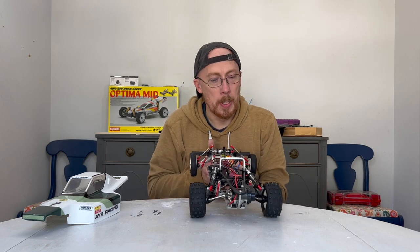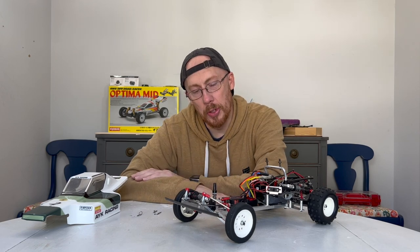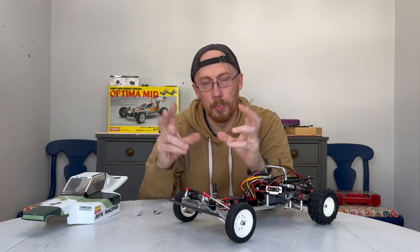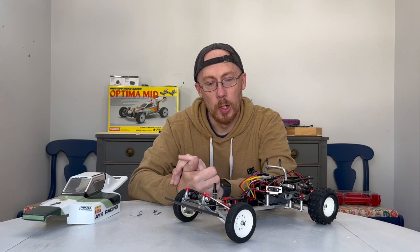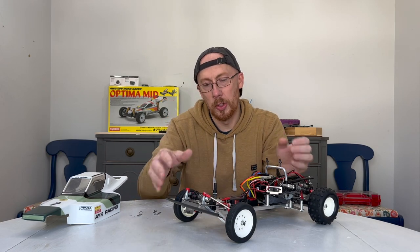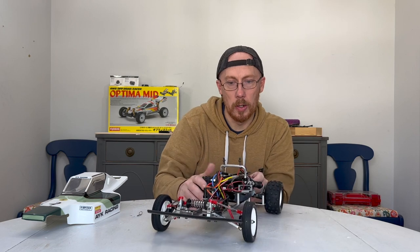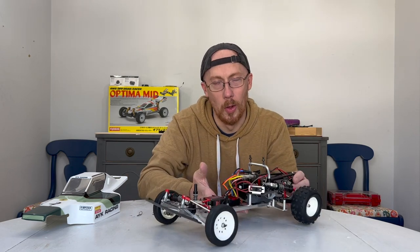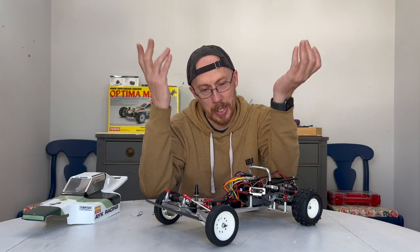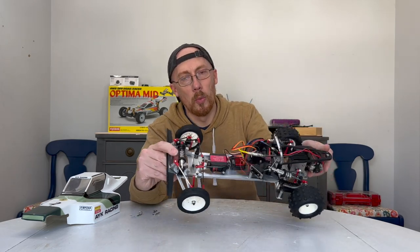These cars are kind of revolutionary in how their differential system works — you can actually adjust it a little bit, which is pretty cool. AYK was also involved with what you might call the nemesis or race-prep side of things; motors and stuff like that would follow suit with them too. The AYK Boost and the Radiance are highly sought after — I think all AYKs are highly sought after, but those especially. All of them are kind of going crazy bonkers in value. With this one we're using an SLR Spectrum radio.